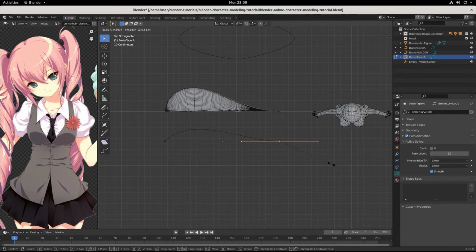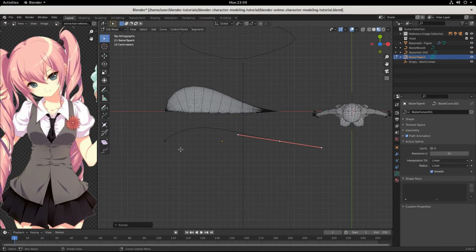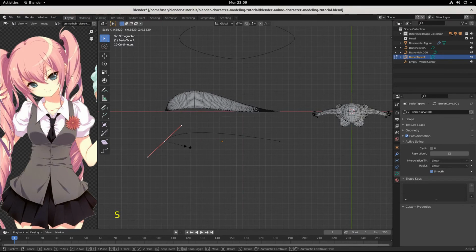And we can scale that in, and then we can rotate this out. Like that. Okay? And then we can do the same up here. We can scale this in, like that. You can scale this in a little more, like that. Like that a little bit.